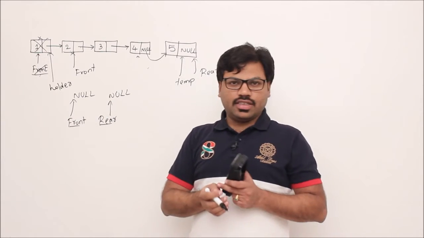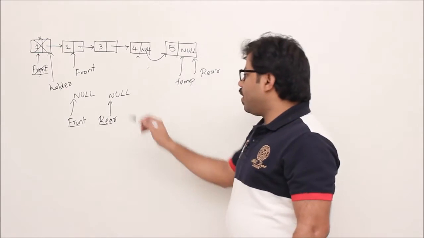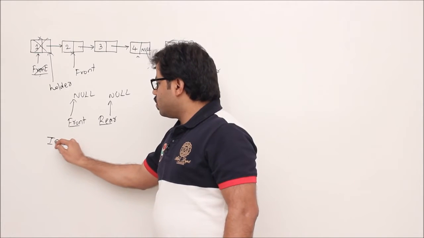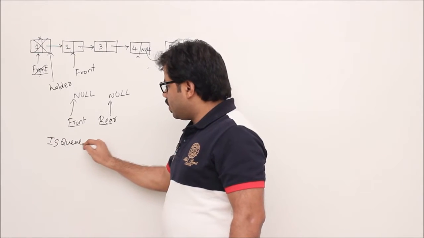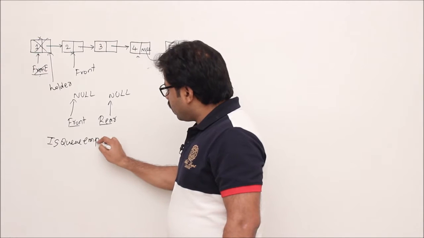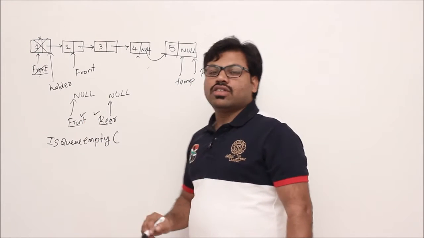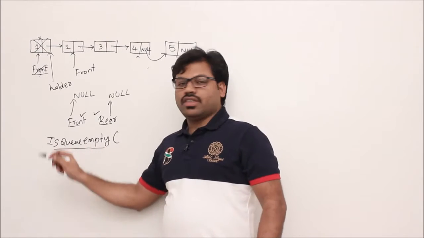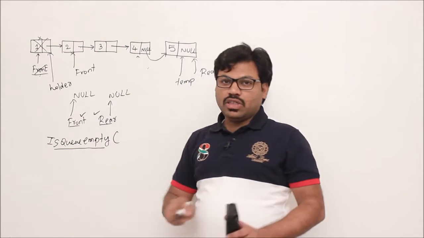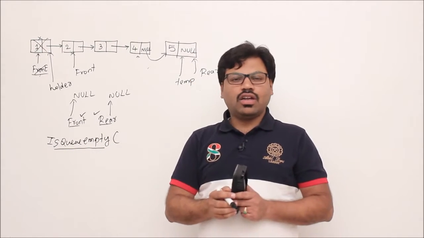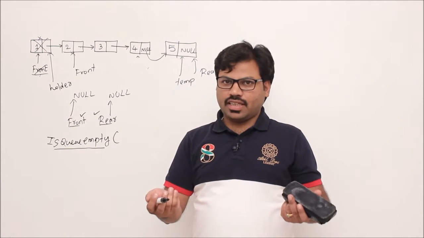That is the queue empty condition. Understand? Let's implement IsQueueEmpty first. So IsQueueEmpty can be implemented like this. Someone definitely should pass front and rear. Okay. So here, let me ask one question. IsQueueEmpty, is it going to modify your front and rear? No sir, they are simply checking them, correct?